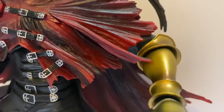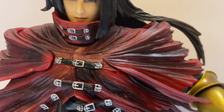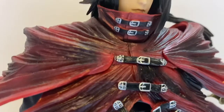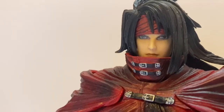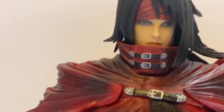He's a really old one, and I'm just going to show you the differences versus a newer Play Arts. But you can just tell the painting was not as great as it is now. I'm just going to tell you that much. The buckles, it all looks very flat. And his face, God bless him, his face is not where it should be. And again, the new one probably looks 10 times better.